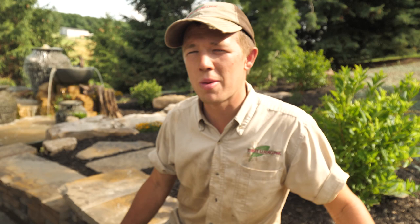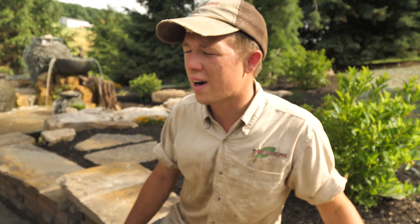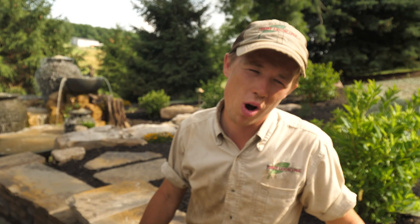I really like this one. It's very unique. Every ounce of space here is used right. It's a very usable area, and I like how everything interacts so closely, from the fire features, the grilling areas, the fireplace, the water feature, the walkway. It allows you to interact and enjoy everything in one unique space. So it's been a fun build. It's been a hard build. We had tight access, and natural stone just takes a long time to work with, but the end result is beautiful.